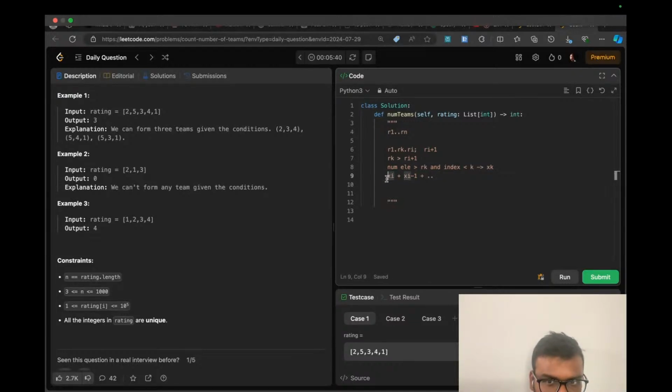So basically xi times ri plus 1 greater than ri, plus xi minus 1 times ri plus 1 greater than ri minus 1 and so on, up to xk times ri plus 1 greater than rk.